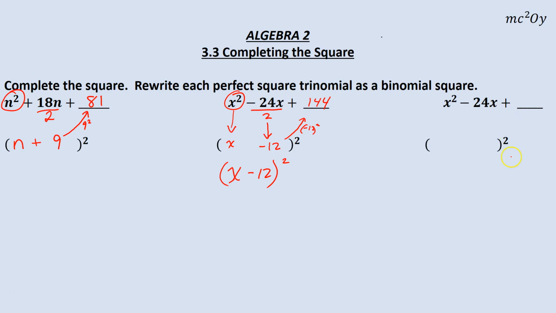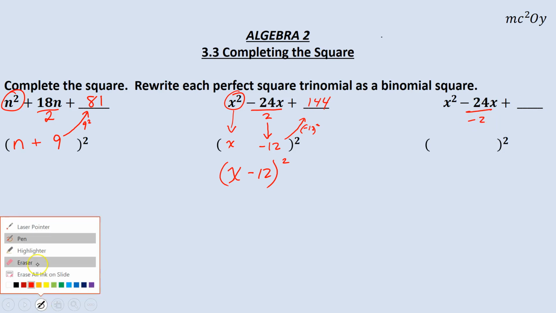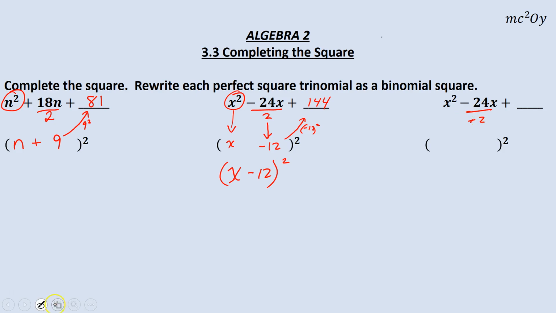And for some reason I have the same problem back here, and I have no idea why, but, oops, not negative 2. Let's go ahead and just change this one here. Let's do this. That way we can have another problem to try. Let's just take out that 2. All right, so let's say we have x squared minus 4x plus something.